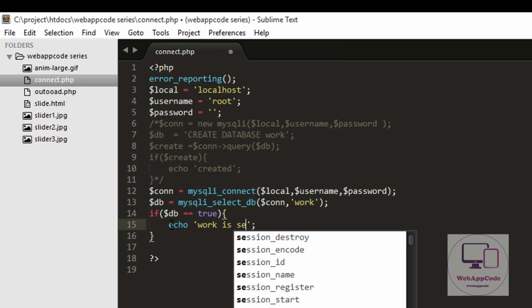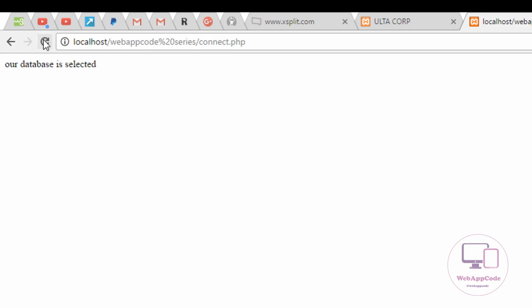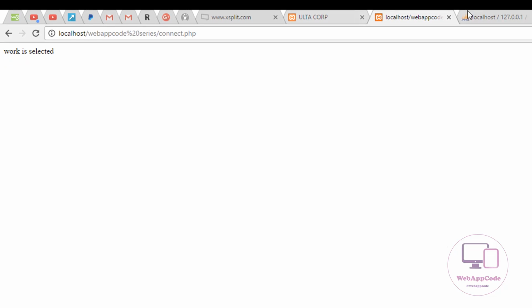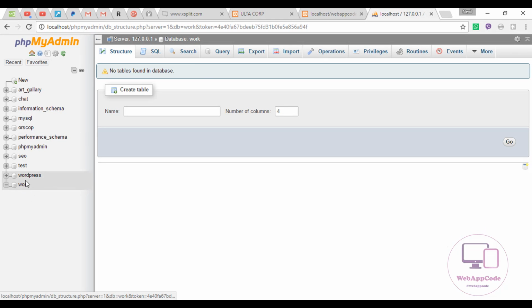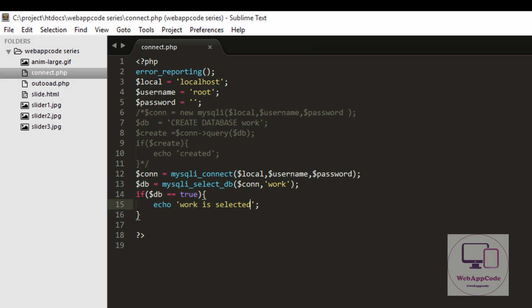Okay, select. Then there you go. Work is selected, meaning our database known as work is selected. So the second thing, we're going to create a table. So inside here, put our code.